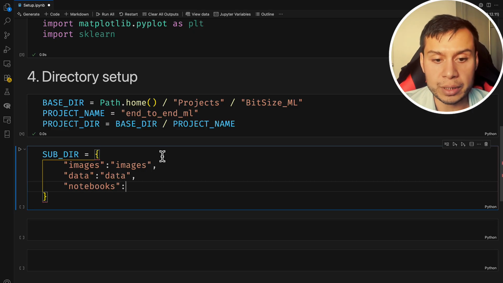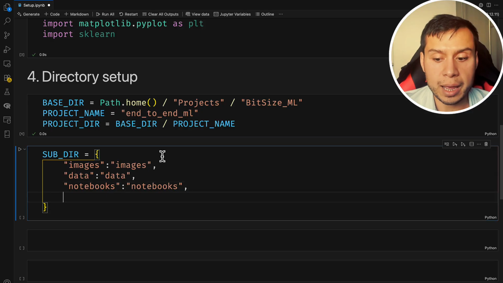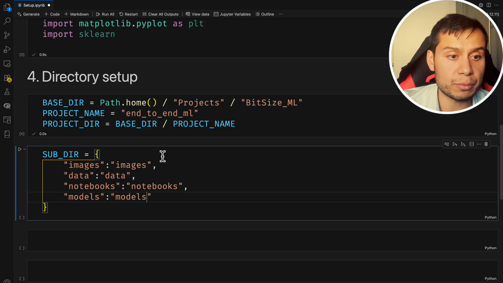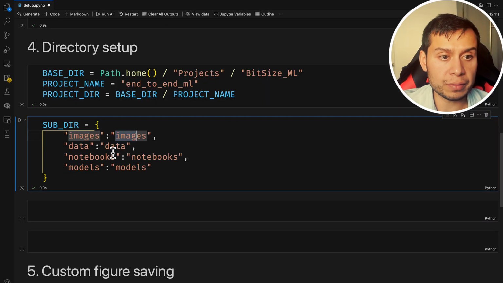Notebooks will live underneath the notebooks folder, and then the models will live underneath the models folder. So that's the subdirectory that I want to create. I've just created a dictionary that stores the relative path of my files.